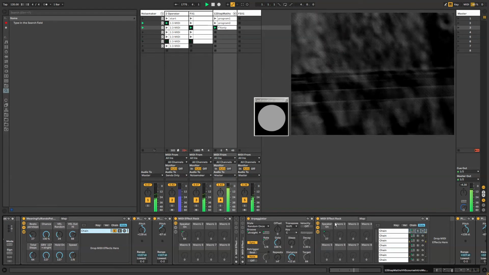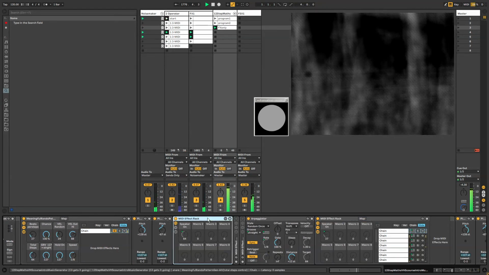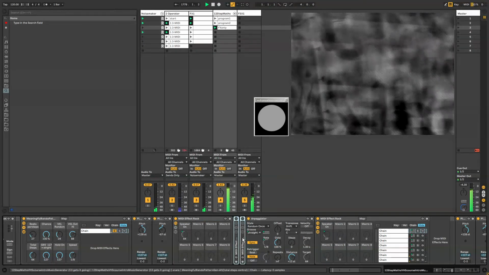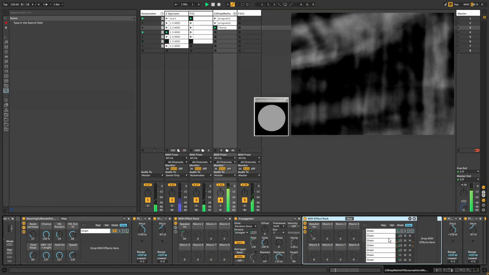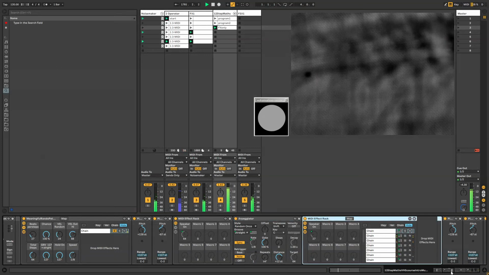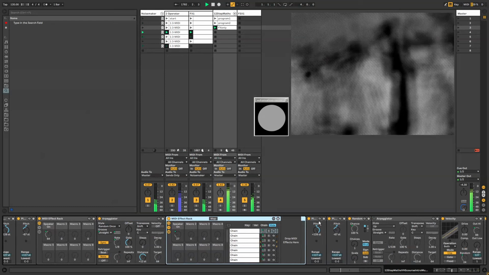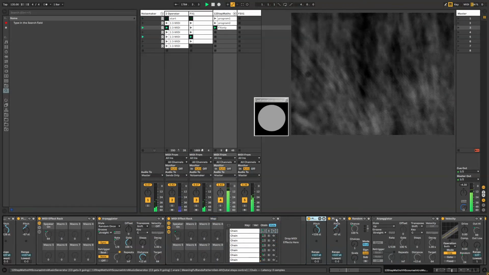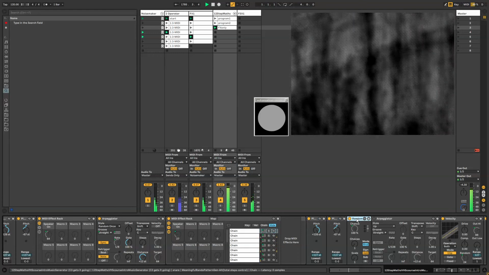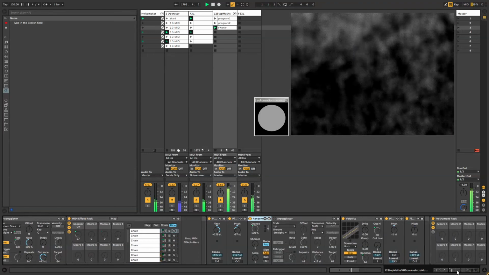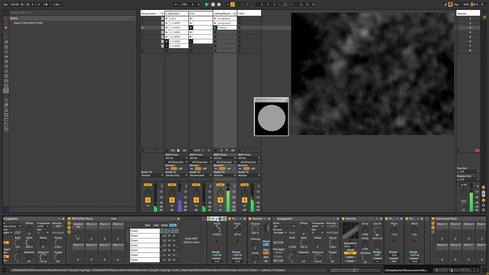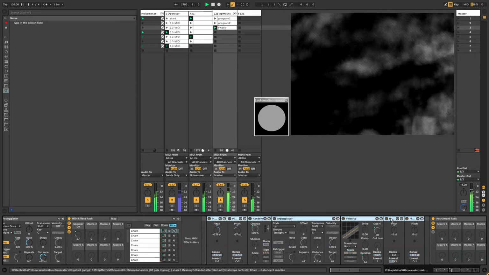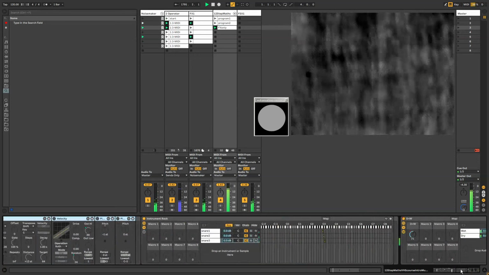Okay, so we don't need the chance stuff in there. We do need this step and this thing with the random once. Obviously, these can go away, and I should clean that up in the rack that we saved, but I'll do that after this. So we don't need this to push them all the way up. And maybe we don't need the velocity. So maybe I'll just turn, for now, all of these off, and we'll see what we get over here.